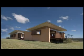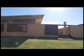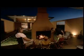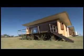But here at Toumbaal Plains, in the middle of this vast empty wilderness, is the extraordinary retreat of the War family. This fascinating structure is the realisation of a 12-year dream for Alec and Kath War. Building a house in such an isolated spot would be most people's idea of a nightmare. But for Alec, this was the ideal location.